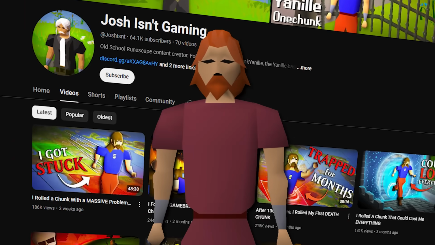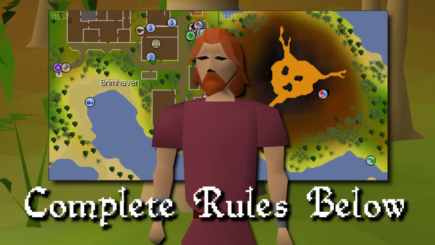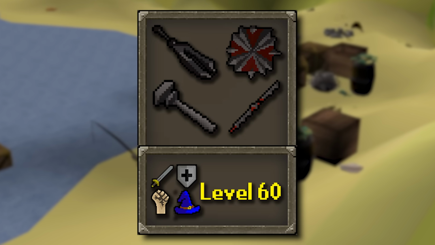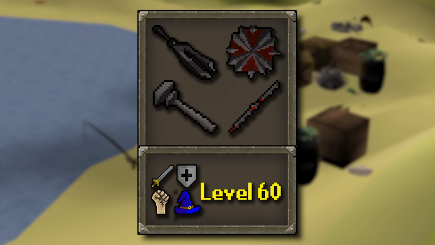Even more so because after being inspired by my friend Josh, I'm going to be starting in 2 chunks instead of 1. If you want to look at the complete rule set, you can find it in the description below, but all you need to know is that I have to complete all of these tasks before leaving my chunk. The skilling challenges are as follows. Obtain 60 in every combat skill to equip the Tazar weaponry and armor. However, range isn't required because there's no way to train it in these chunks.